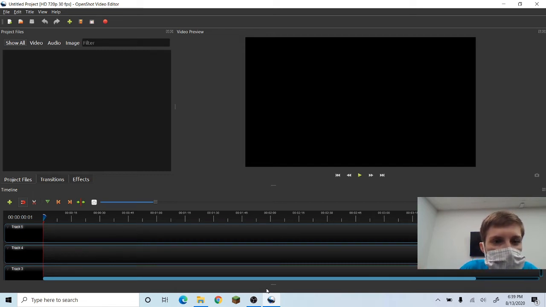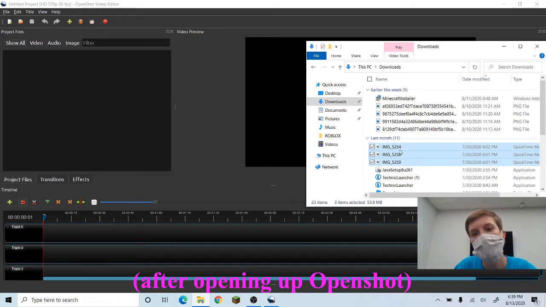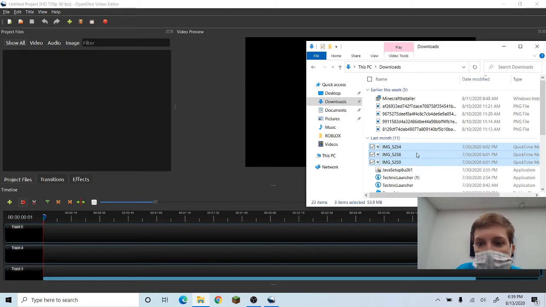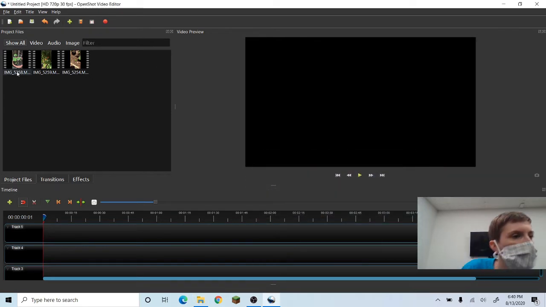Today we're going to be working in Openshot, which is the video editing software we'll use for a lot of classes. So first things first, we got to drag in our files. So you'll open up your files and take your movie that you have recorded and drag it in to this box right here that says Project Files above it. We'll get rid of our Files folder.